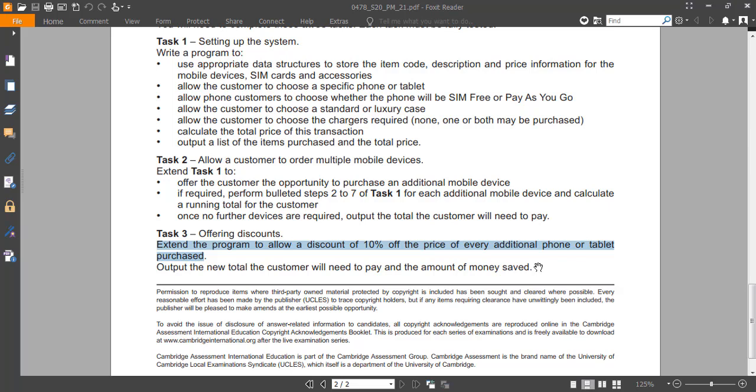And what we have to do is, every time the user buys a device, let's say the first bill is of $250, so you offer 10% off of it, and then you show how much amount they saved and how much amount they have to pay. Then the second device they buy, let's say that's of $50. Assuming the previous discounted price is 200, now you take a discount 10% off on 50. So whatever you get, I think 45. So 45 plus 200 is 245. So that's the total amount that you need to display. And how much did they save? They saved $50 in first and $5 in second. So $55 they saved. Or whatever the maths is, you get the gist. So you need to show the amount that they have to pay and the amount they saved.